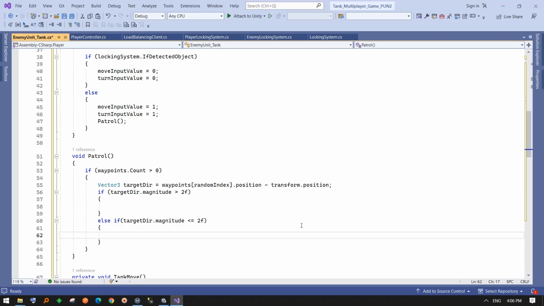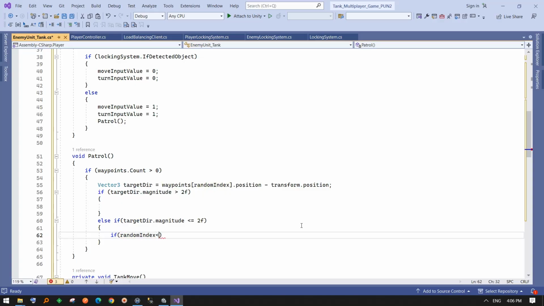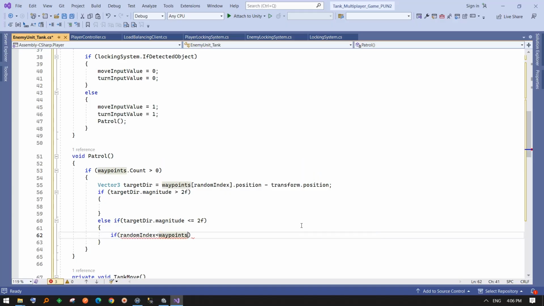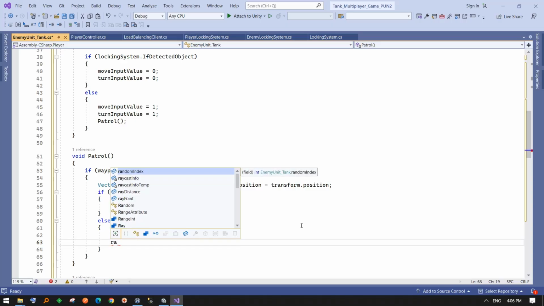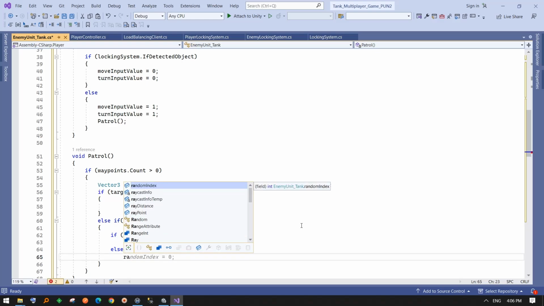If the condition is not met, in the else if block, we first check if the random index is less than the length of the waypoints list. If it is, we add 1 to random index, otherwise random index is set to 0.